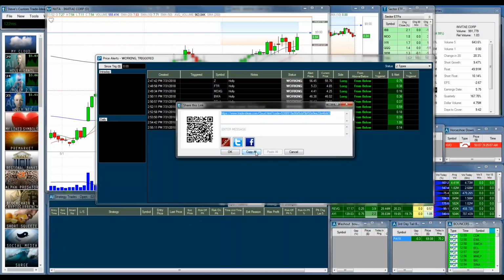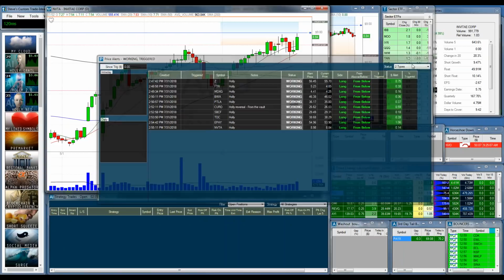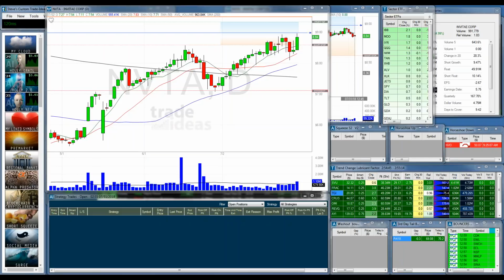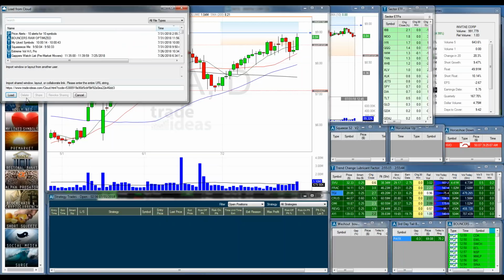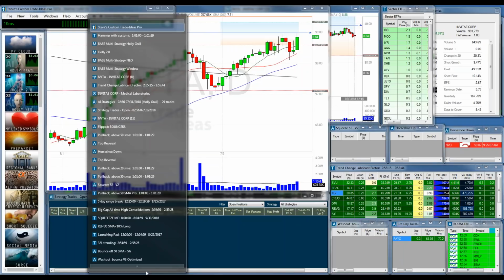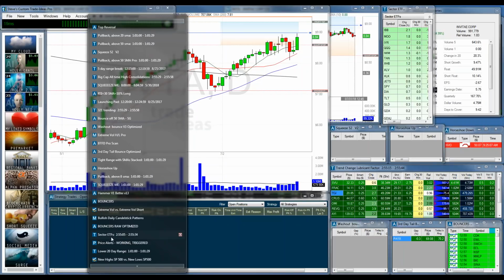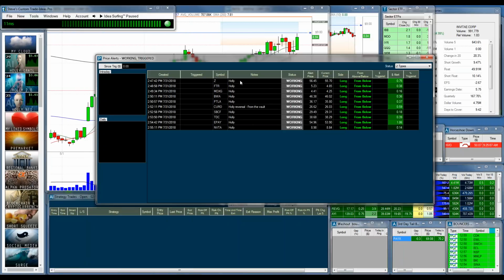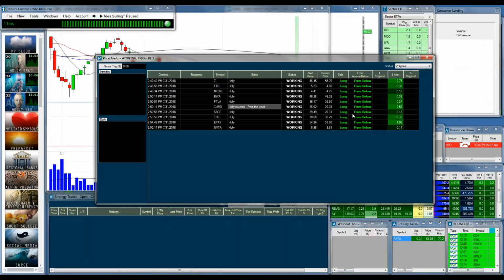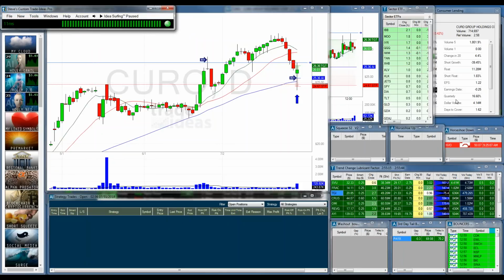So what I'm going to do is copy that link, minimize this, and drop it in the chat window. Anybody that wants to receive that cloud link in the chat window, you know the drill. You just right-click, save the link, then come up to File, Load from Cloud, and load from that link. When you click the load button, it'll populate all those alerts that we just set, and you will now have the same price alerts that I have. And if any of these trigger tomorrow, they will all trigger at the same time for everybody.